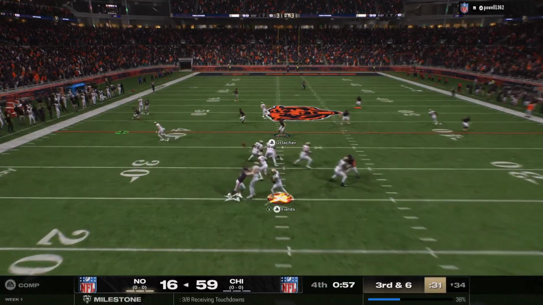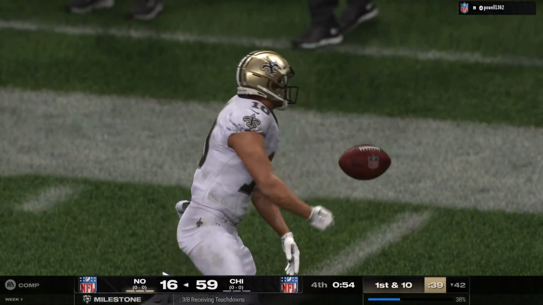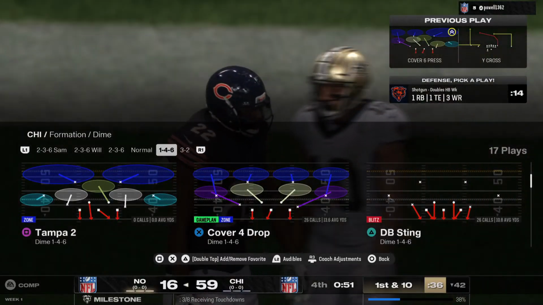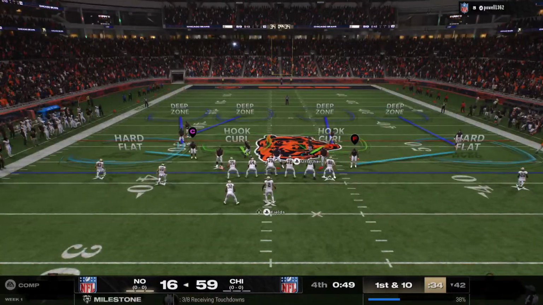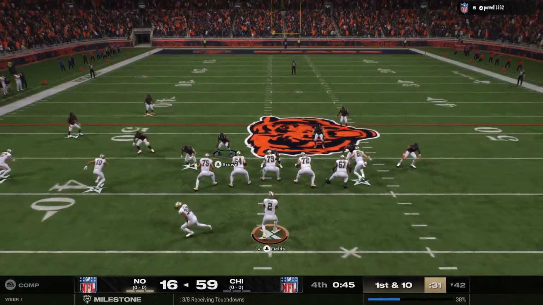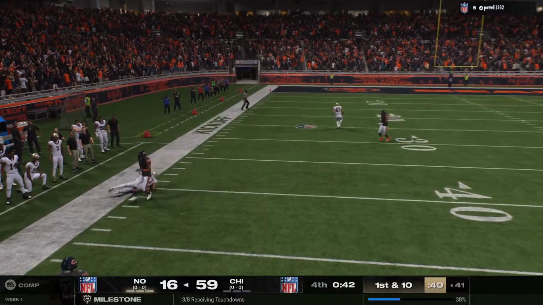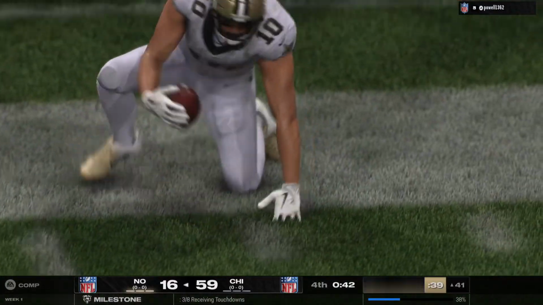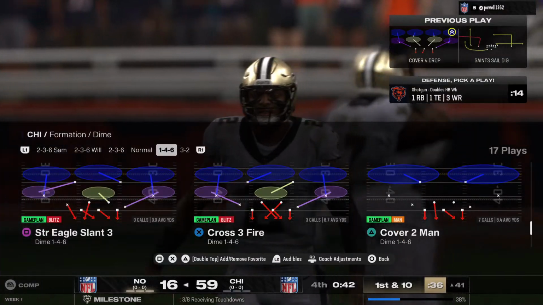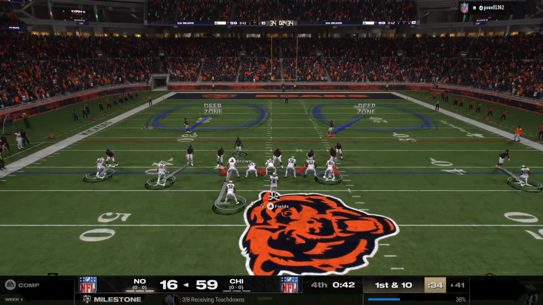Working out of the gun, it's Fields. Open man, left side, he's got it. And he will have the first down. The drive will continue after a pickup of 8. Now Fields. A throw left side, taken in by Wilson. A gain there of 16 yards. It's good for a Saints first down.